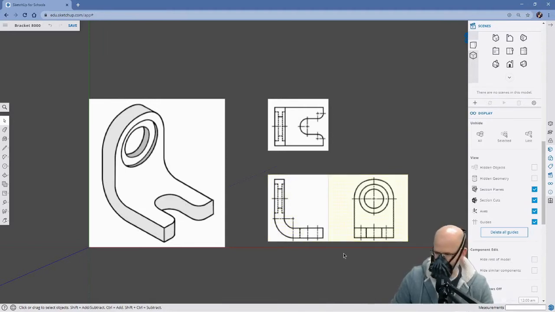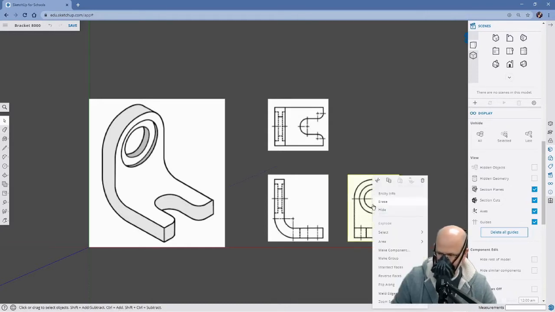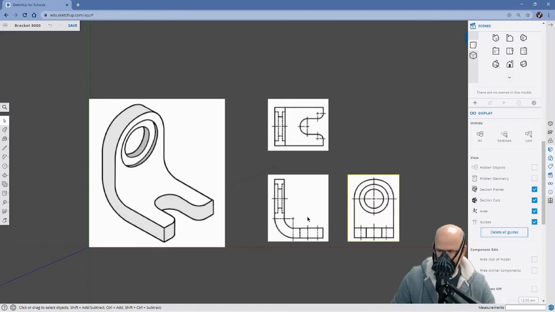Oh, hold on. Let me trim this down just a bit. There we go. I'm sure there's other ways to do this, maybe more efficient ways, but this works. Make group. Okay, here we go.